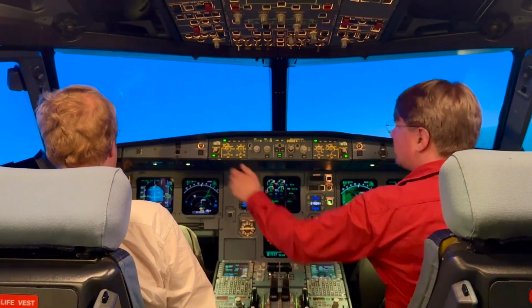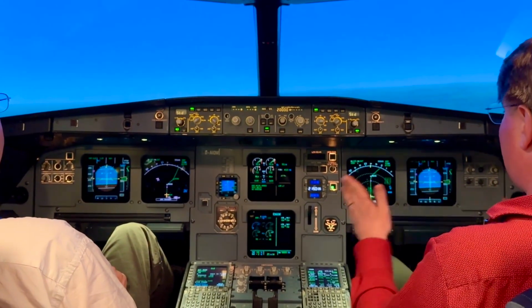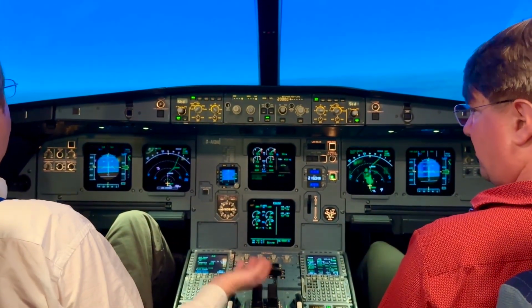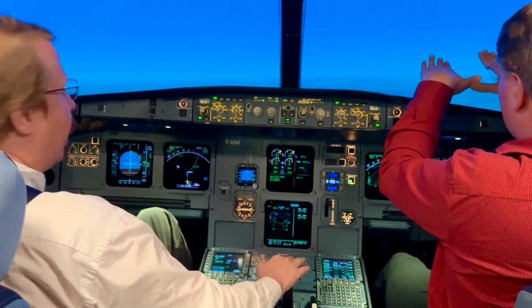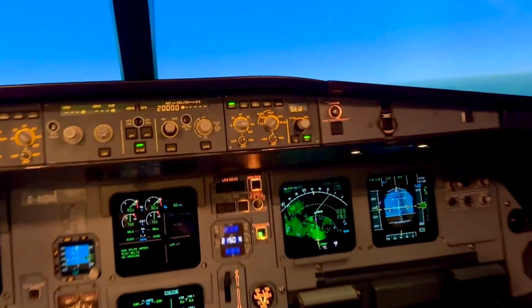Okay, and I'm going to set your altimeter. There we go. All right, now the speed limit is gone, so you can accelerate to 250 knots. But I'm not really accelerating because I'm following a flight director. So you're getting the nose down to get a little bit faster. By the way, if the flight director commands it.